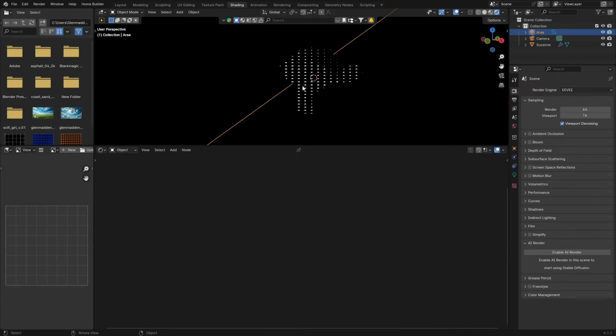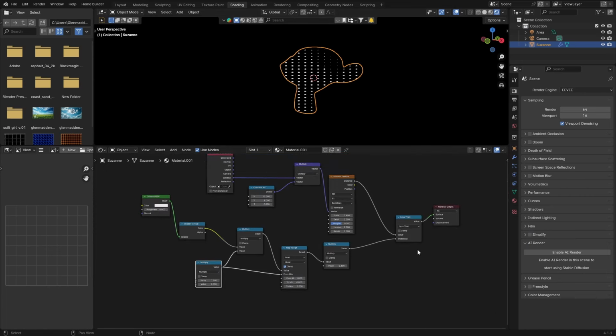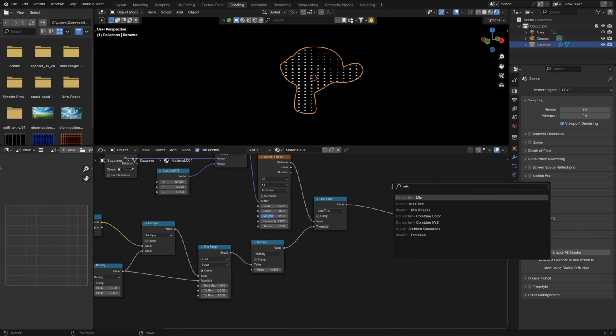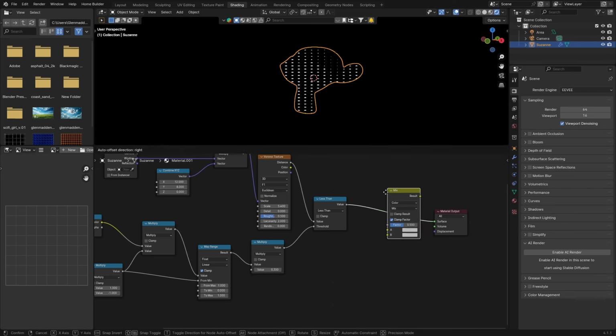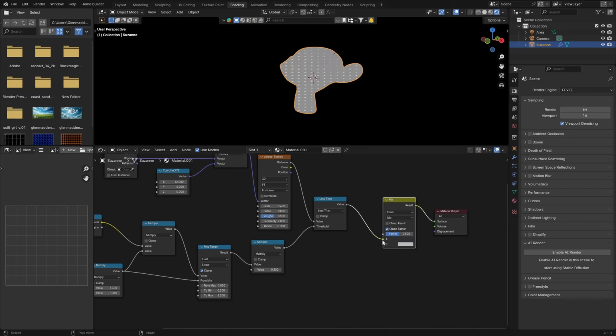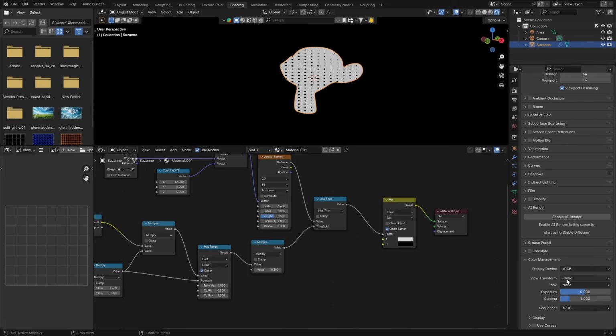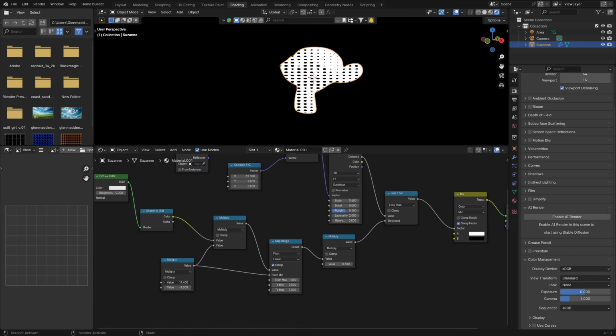Now let's go back to shading. Bring this here, bring this there, zoom in, go Shift A, get a mix node, mix color, plug it in there. Then change this and plug it into the factor. Make sure this value is set all the way to about there, and the bottom value all the way to black. Then change your color management to standard, and bring this white all the way up. And now you can obviously bring more.